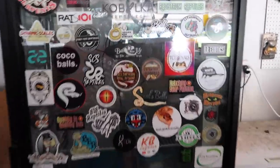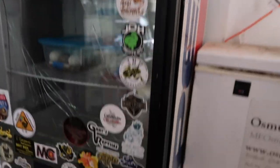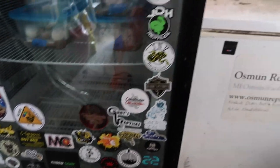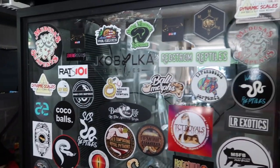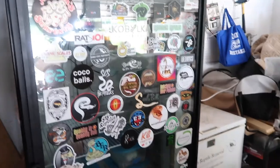Here's the outside incubator — looks like only three clutches left out here. As you can see, there's a lot of space. I even have some of the bigger things on the side here. A lot of stickers — there's a bad glare but take a look. And with that being said, Osmond Reptiles out.